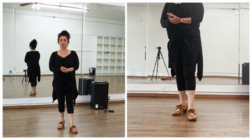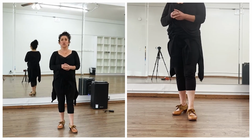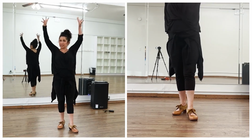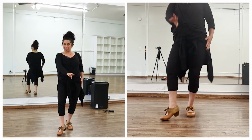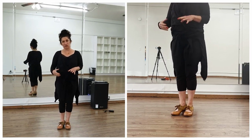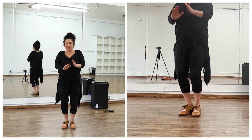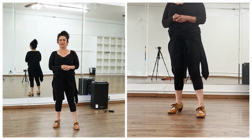So before we drill everything, let's add one more element. So we had our palmas, braceo, manos, marcaje, and now we're gonna work with taconeo, which is footwork. So that's like all the exciting footwork percussive elements that you see in flamenco dance.